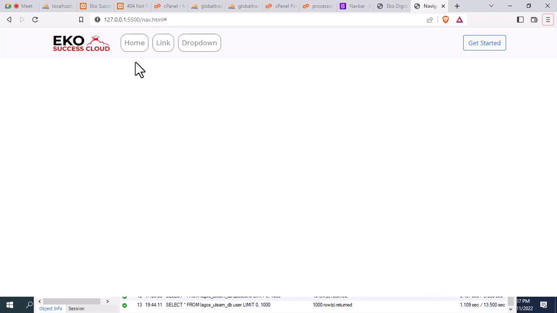Automatically an anchor tag will change your cursor to that hand. That's normal HTML. You don't need to write CSS or Bootstrap before that will happen. Do you understand?